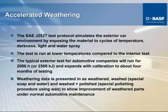So this test is not quite as hot as the interior test, but it is a wet-dry test. I like to reiterate that exterior applications, particularly mirror housings and roof racks, suffer what I refer to as thermal shock. In other words, they're brought up to an extremely high temperature and then they're hit with a cold water spray. And this causes what I refer to as thermal shock, which can propagate the cracking and crazing of the surface, as I mentioned before.